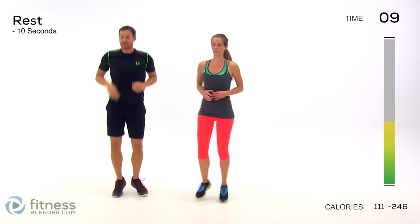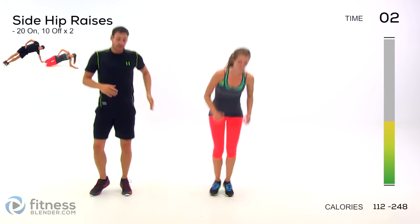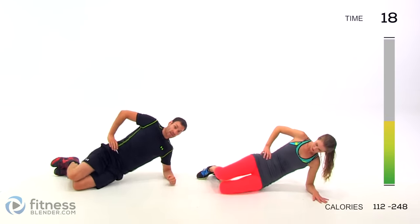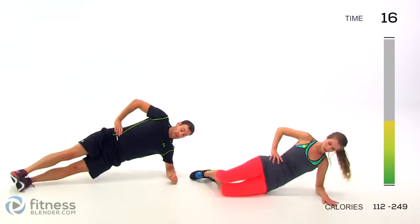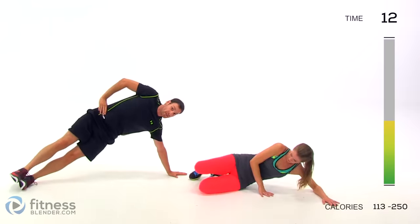All right, get those feet moving again. We have side hip raises next. The first round's gonna be left, second round's gonna be right. So let's start on the left side first. Hip down, lift those hips up on your knees for the easier. Full extension on those feet for the harder. If you want a little extra range of motion, go to full extension on that arm.